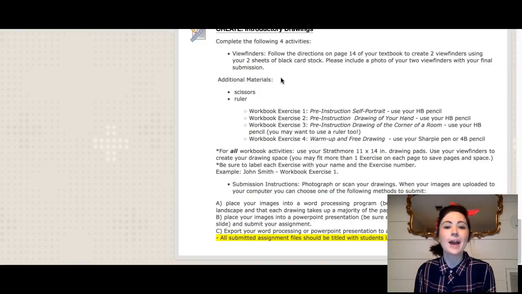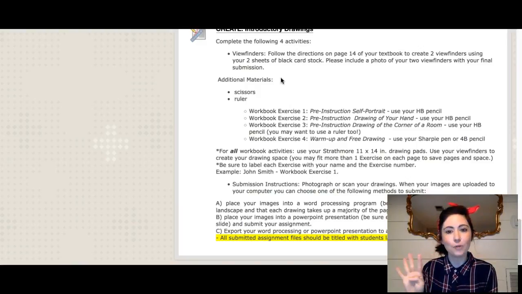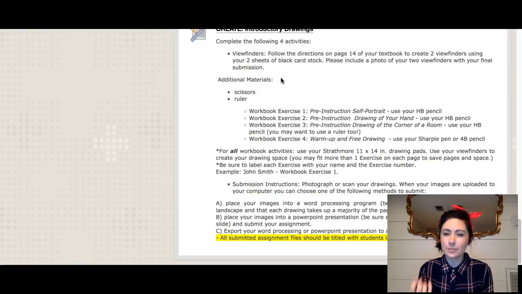You're going to be doing workbook exercises 1, 2, 3, and 4 in your textbook. I've given you some advice on what types of pencils to use, and these are different weights, right? So some of them have very fine, light lead weight. Some of them are much heavier. And so I've given you instructions of which ones I think are best. You're welcome to use other ones if you want. I won't always know if you're using something different. Sometimes I can tell and I'll say, you know what, you're using a really light lead weight and you need something a little bit heavier, or you're using something that's smudging too much and you want something a little crisper, okay?